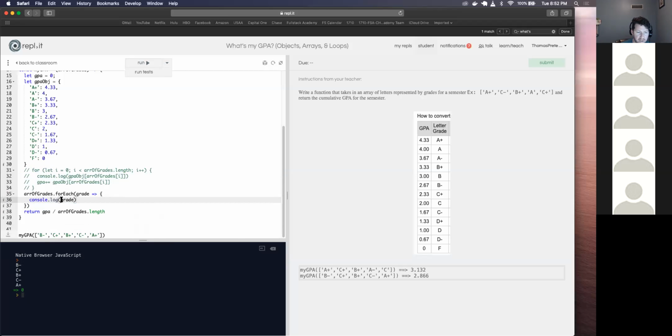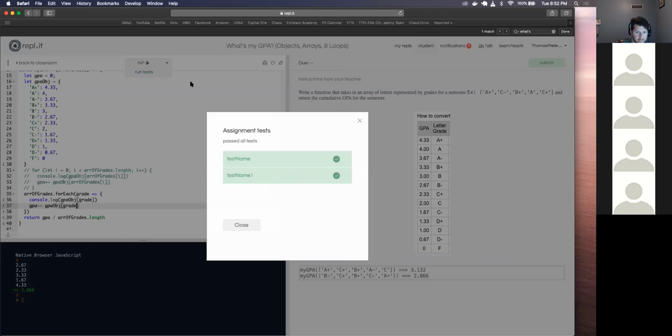I can grab the value at the object's key, grade GPA object, run that. And now I can do GPA plus equals GPA object grade. Run that, same thing.